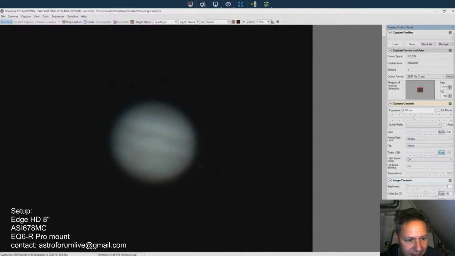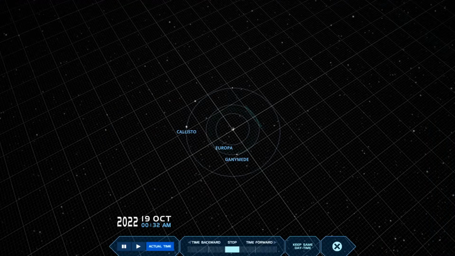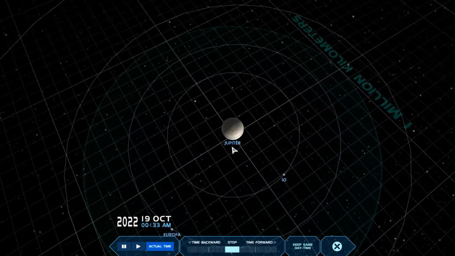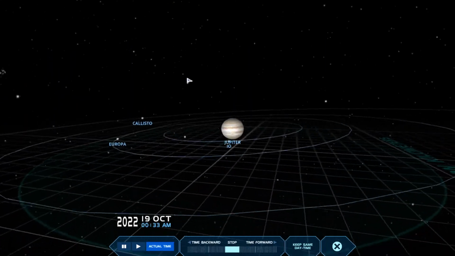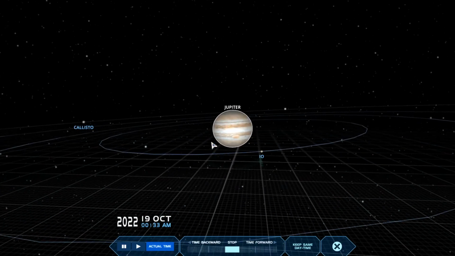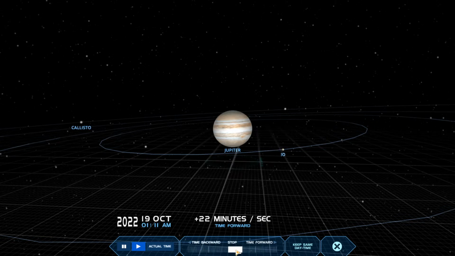Can we do something else? So here we have it. So here we have Io. It's transiting Jupiter. But you can see, if you track Io, so this is the 19th of October. So 1 hour per second.